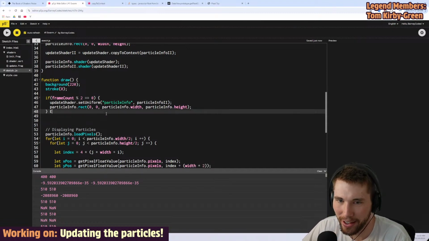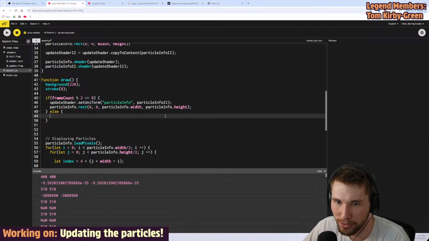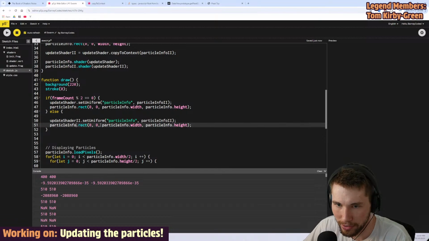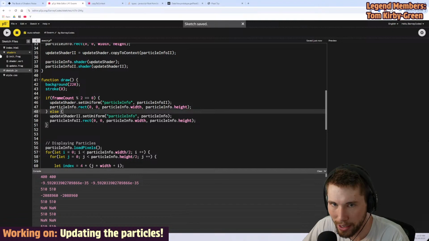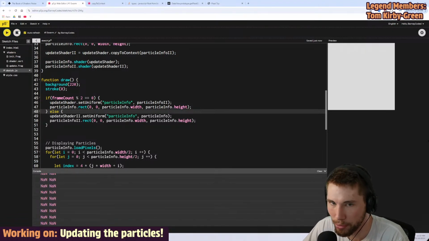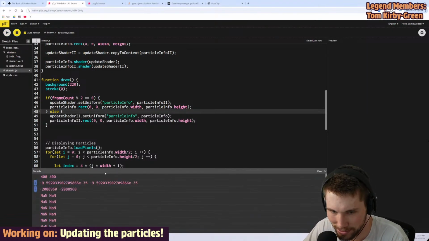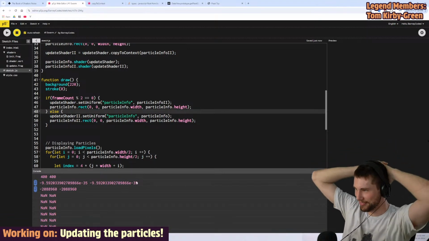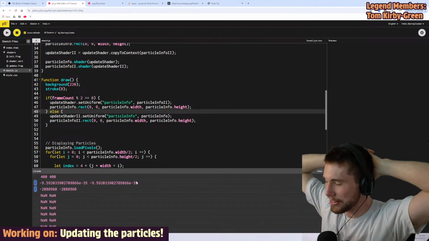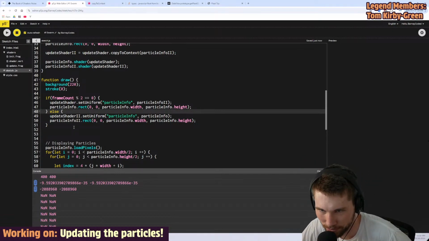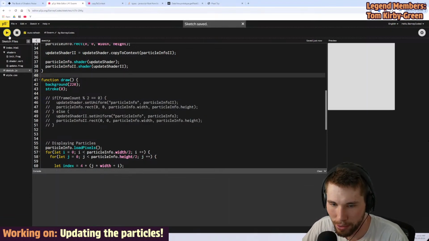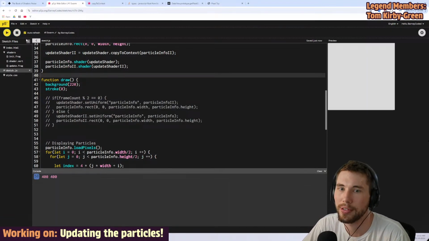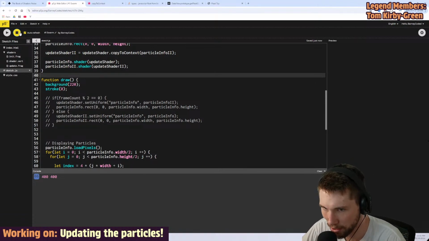And then else, why am I caps locked? Else, we're going to just invert things. So update shader II, remove the II. All right. Now we just get NaNs. What is going on? So if we don't do any updating, no updating, we get 400s from the initialization shader.